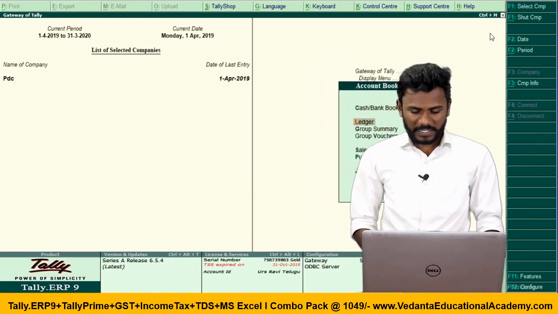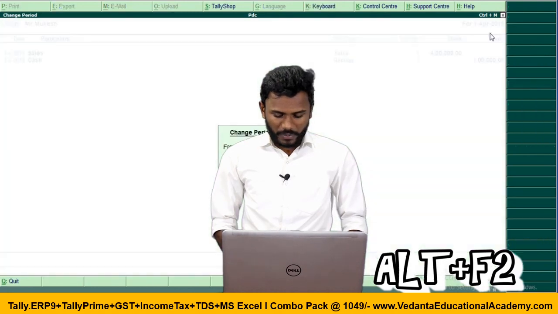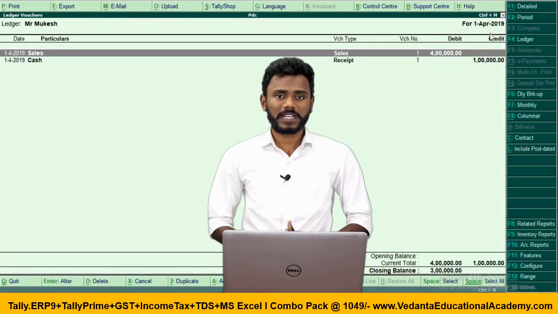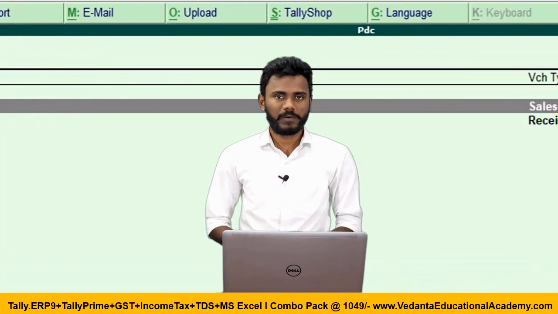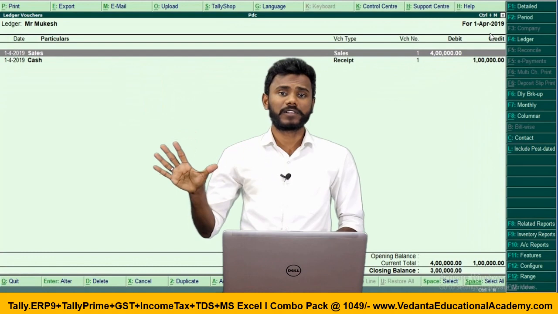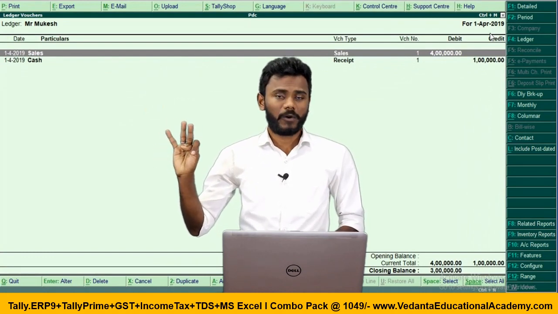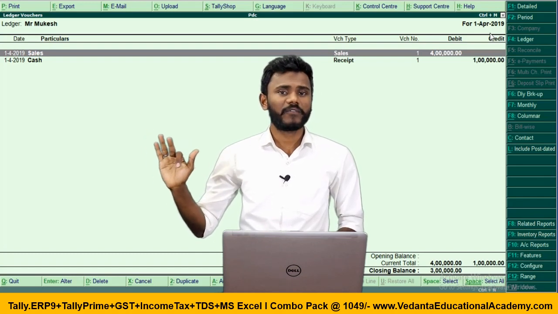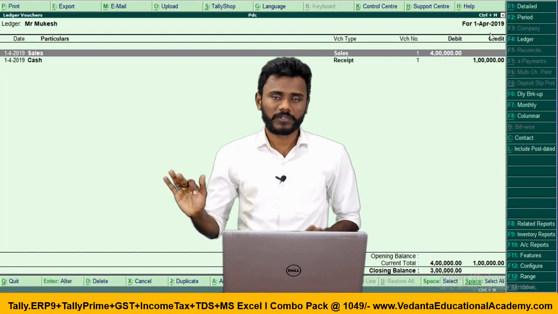and account books and the ledger, if you open Mr. Mukesh ledger, you may see that press Alt F2 from blank and to blank. You may see that the entries which we recorded in the name of Mr. Mukesh is only 2. Actually in the name of Mr. Mukesh we recorded total 5 entries, 1 sale, down payment cash, and 3 pending check. But out of that only 2 entries are going to be displayed because these 3 entries we just recorded it on pending. So there will be no impact on your actual book of accounts, right?